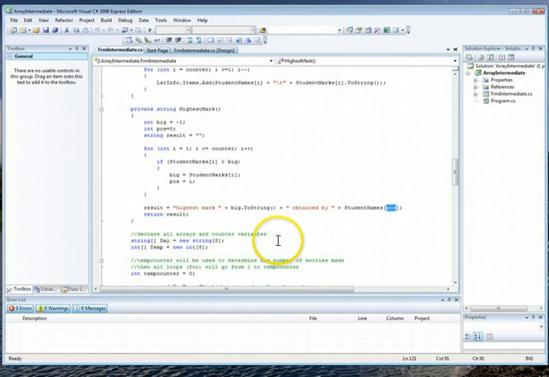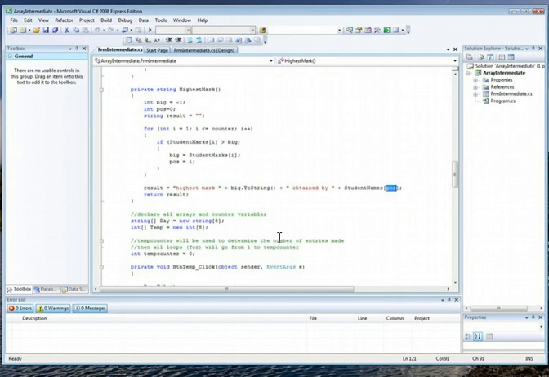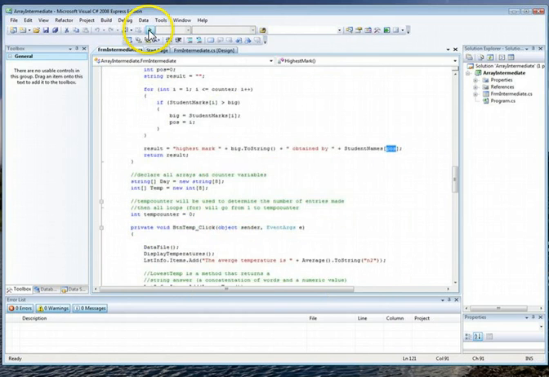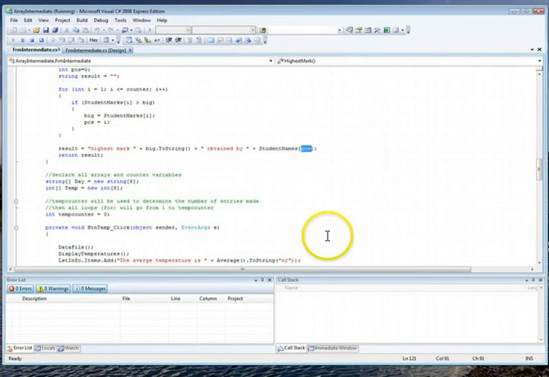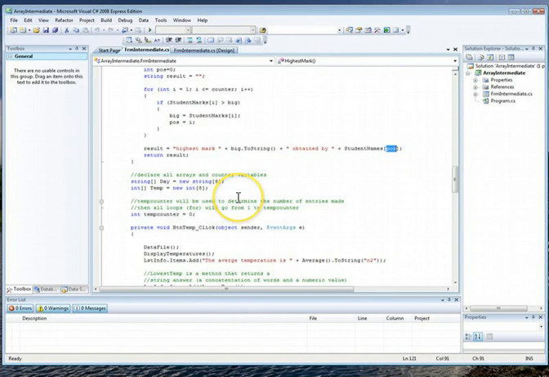Now you can use the same idea to find the smallest. All right, and that's what I do with the next example. The next one, if you forgot, does temperatures, but it uses it from a data file. Okay, so I don't ask the person, give me the day, give me the temperature. I just load it in from a data file, and it finds the average and the lowest mark. So let's take a look at how you do that.